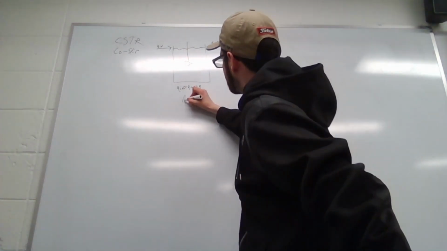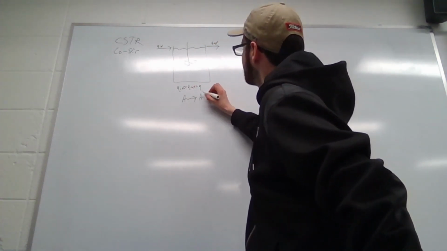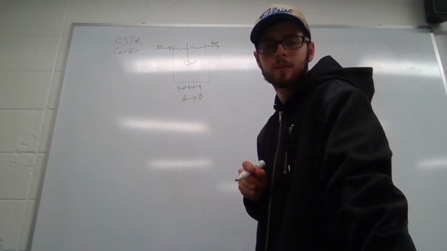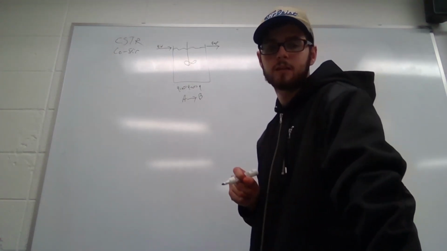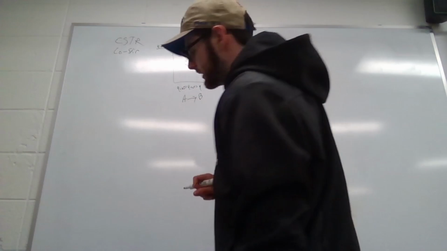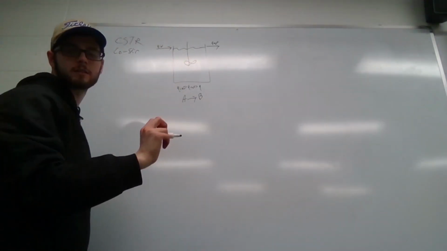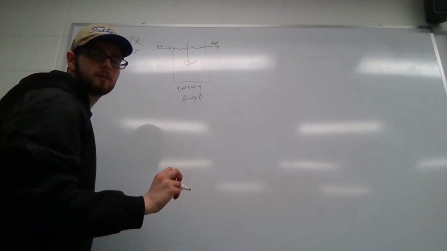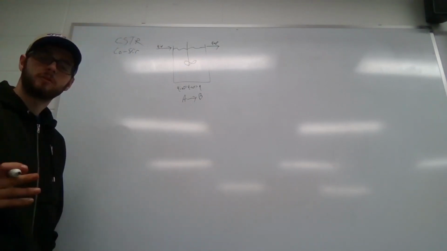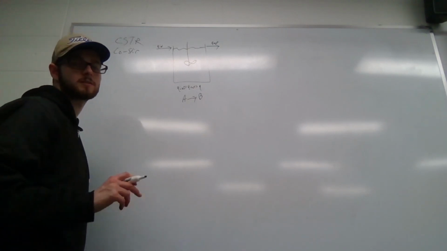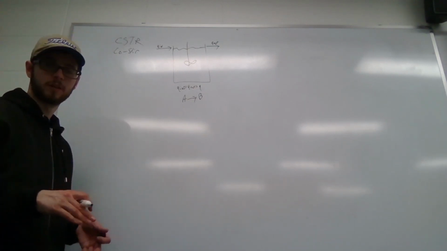And I should probably write that this is a reaction from A to B. We're not going A to A, that's not a reaction. So we're going A to B, and this is an exothermic reaction. So we're not just going to be focusing on the material balance. We're going to have to focus on the energy balance too, because you don't want this tank to explode.